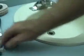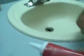I'll just caulk this one area so you can see what I'm talking about. But our area is clean and dry, and then what we're going to do is put that shoe down against there and start bringing the caulk out. You see how nice and even that's doing it?